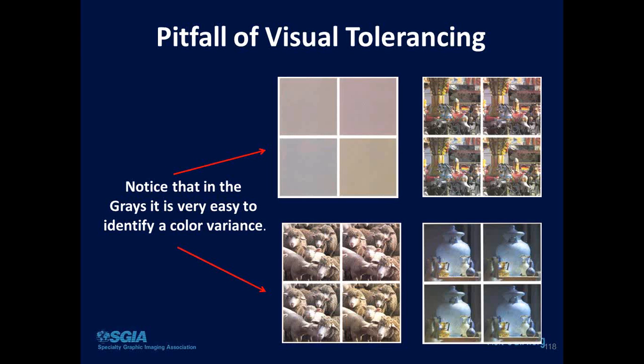And then let's look at some of the pitfalls of visual tolerancing. By that I mean, if you just look at an image or a group of images and try to use your eyes to spot the off or wrong color, you're going to have a tough time of it. The gray colors in this example on the left, top left, and even the sheep are pretty obvious, because they're so monochromatic, you can see the differences in the color. But if you look at the images on the right, the full color images, they're off the same amounts as the images on the left, but you can't visually see it.